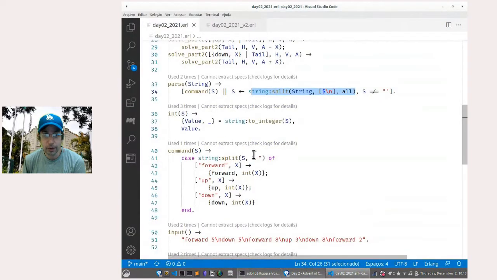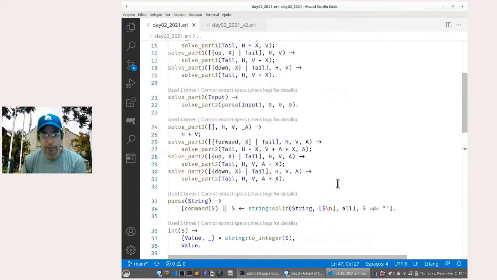And then I do another string split for each command, which results in this. And this X, I know it's an integer number, so it transforms it into an integer. So that's it. I have this command.